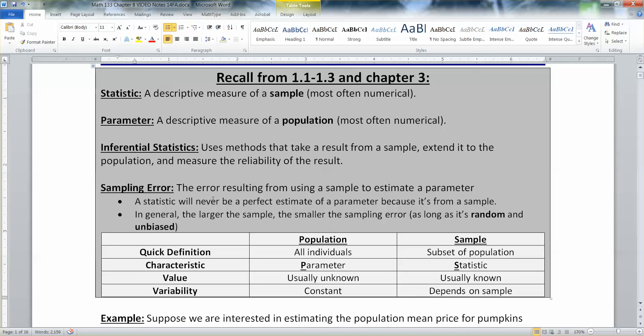In general, of course, what do we want from our samples? We want our samples to be random and unbiased. If they're not that, we are in big trouble. And of course, in real life, it is actually quite tricky in some instances to get a random unbiased sample. But that's hypothetically speaking what you want.